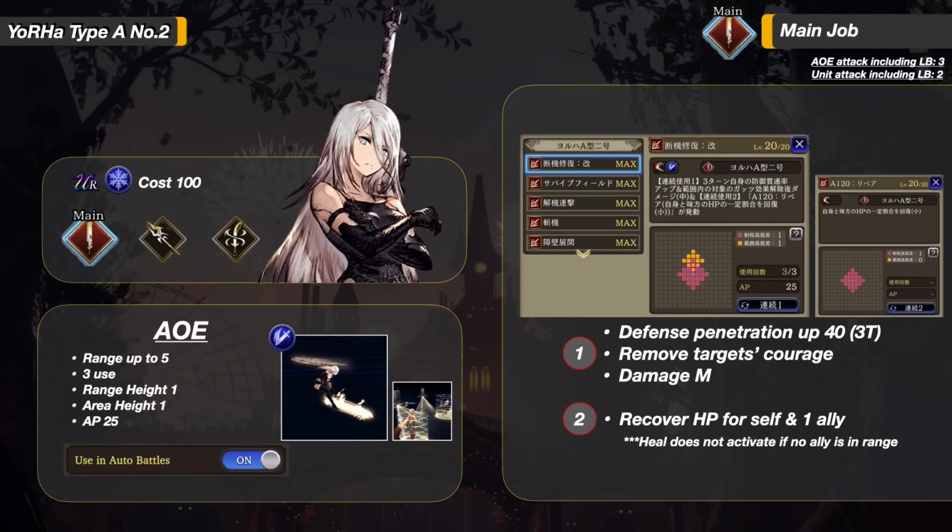The second part of the ability is a select 2 targets heal. Recovers HP for self and 1 ally within 3 panels of A2. However, the heal does not activate if there is no ally within range. She would still use the attack, but the heal just doesn't go off. So she cannot heal herself with this ability if she is alone.